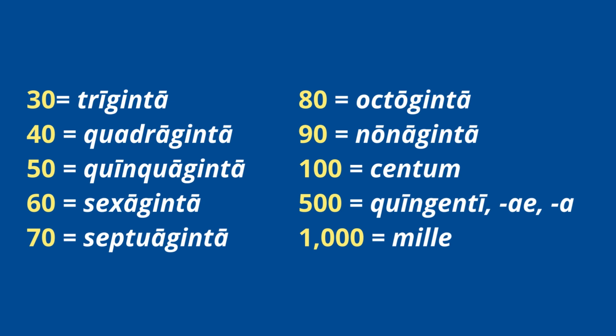When you get to 100, that's where you get centum, which is a good word to know. A lot of people recognize it from the English word century, which means 100 of something, or centennial, right? When you get to 500, we saw quingenti, rather. Yikes, tripping over that one. Quingenti is one of these numbers that has masculine, feminine, and neuter forms. So again, that's something to just keep in mind. And then you have 1,000, mille, right, which is where you get, for instance, millennium from, 1,000 years.